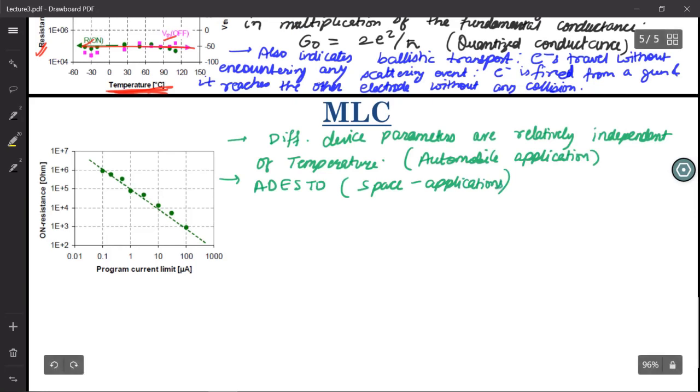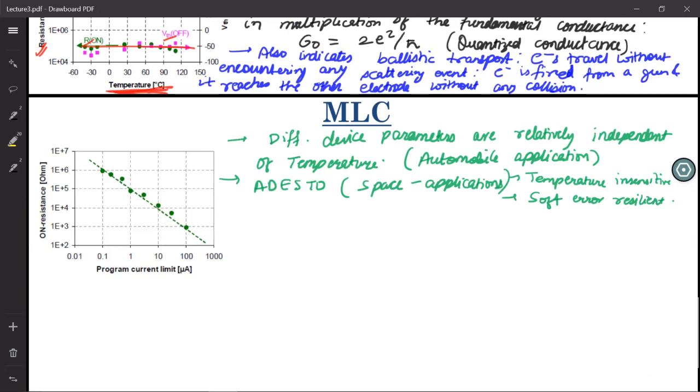Two reasons. First, it is temperature insensitive. And second, soft errors are not there, so it's resilient to soft errors. Right? Because they are ions. They are not electrons that will be disturbed by impingement of gamma rays and all. I mean, they get disturbed as well. However, a large amount of energy is required for that. It's better as compared to your SRAMs or DRAMs. So these are two reasons why Adesto has been very particular about using this for space applications.